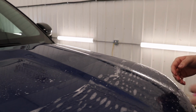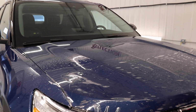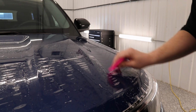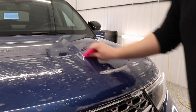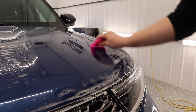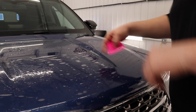And then I'm going to break the hood up into sections. So we got section 1, the middle section will be 2, this section will be 3. So we're going to start over here on the driver's side and just overlap those squeegee strokes. Just like so. Now I'm going to pull them down right to this body line. Just like so. Now we'll come over here, we'll do section 2.